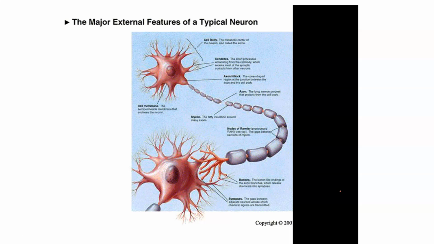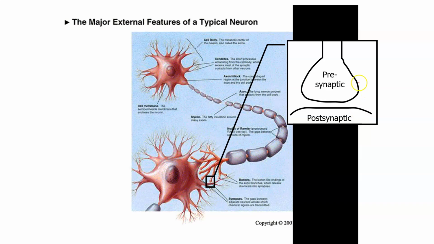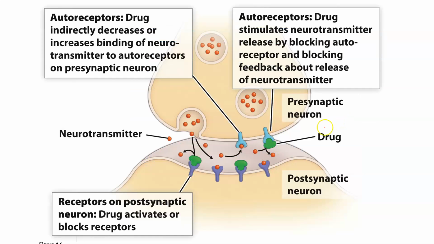So how do drugs produce their effects, right? We've talked about a general feature of a neuron. It's got a cell body, dendrites coming off of that cell body, as well as a long axon where action potentials occur. And then once that action potential gets to the terminal, it releases neurotransmitters. So the vast majority of drug action happens at the synapse. So we're going to be hanging out here talking about the different ways in which drugs produce their effects. But before we do that, I want to introduce you to different kinds of receptors. So far we've talked about postsynaptic receptors, receptors that are found on the postsynaptic cell and produce an effect on the receiving neuron. I want to introduce you to a type of receptor known as the autoreceptor.